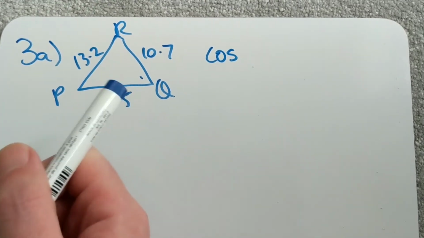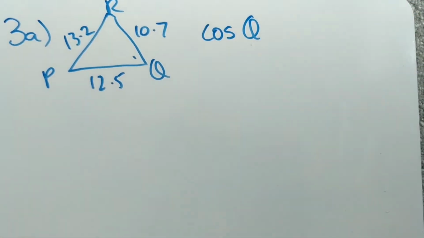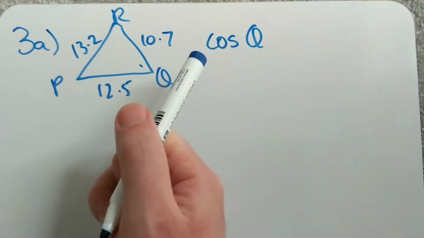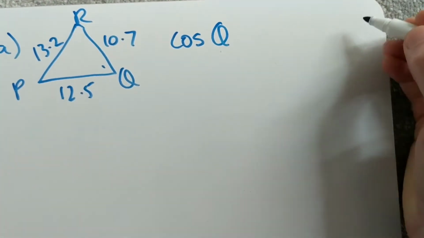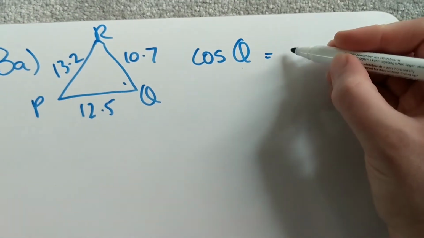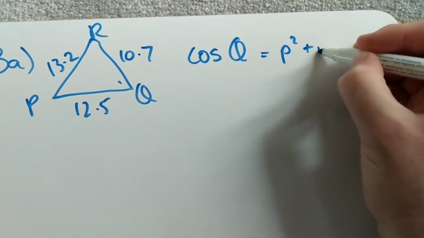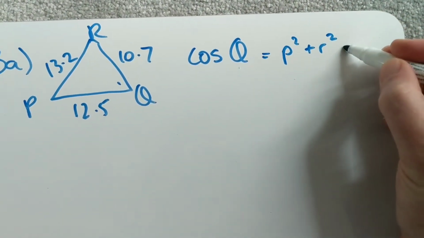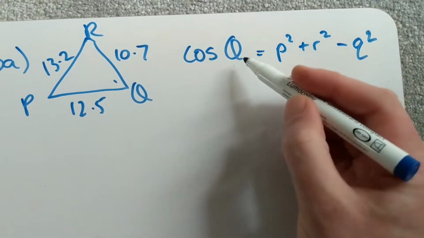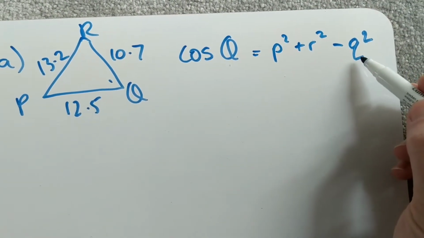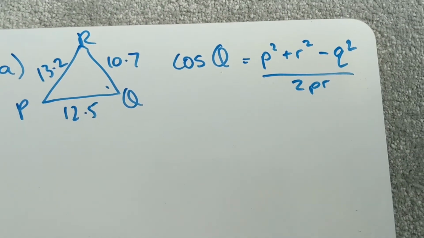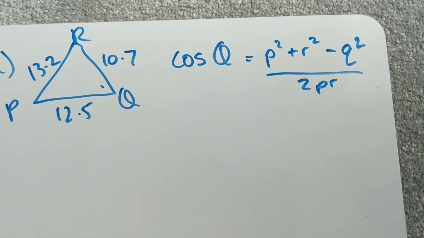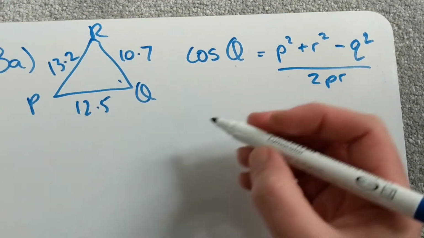Here we're dealing with p, q's and r's. We want to find the angle at q. So when your formula was cos A equals stuff, the little a went at the end. So this is going to equal the other letters squared added together, take away the letter that goes along with the angle at the end, over 2PR. Alright, so it's your cosine rule, but with the new letters, if you like, to make things easier.